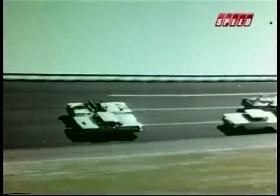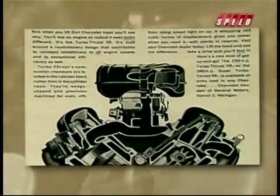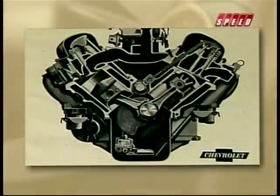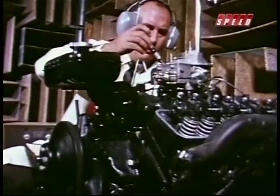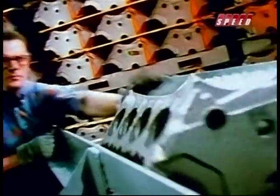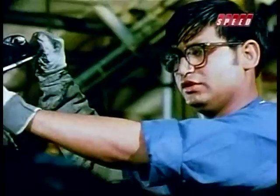Especially in the new heavier Impalas, which now weighed almost two tons. Chevy did have another engine available: the rather unglamorous 348 cubic inch V8. This was a working class motor designed for light trucks and never really intended as a high-revving race engine. However, it was sturdy, it produced nice torque, and it could be modified fairly easily. Most importantly, there was enough beef in the cylinder block to bore this engine out to unheard-of displacements.